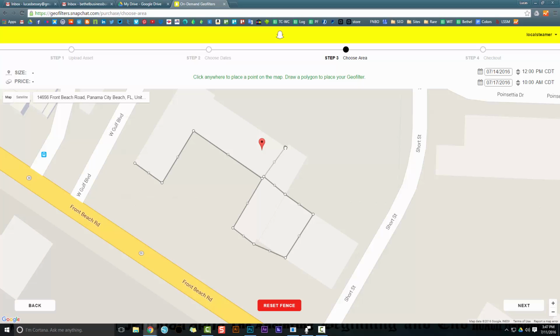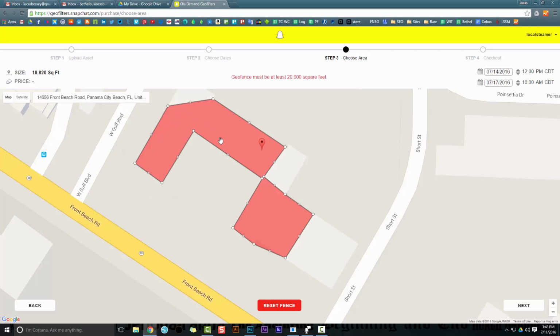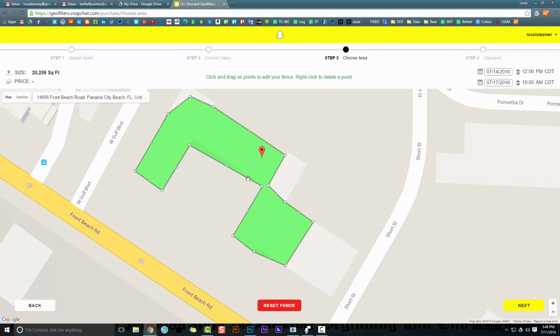I know that this space is actually an empty building, so there's nobody going to be in there. And as you see where the marker is, that's where our shop is. And again, this is a kitchen. Now you see we didn't quite make 20,000 square feet, so I'm going to need to make this a little bit bigger. I want to make sure that I do in fact get maybe even some of the parking lot here. I'll bring this back up. Okay, just over 20,000 feet. I'm happy with that. If you want to be really picky about it, you can get it right down. And then you're going to see I'm 3 square feet over. That's pretty much the perfect fence.